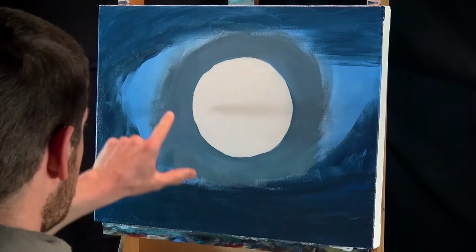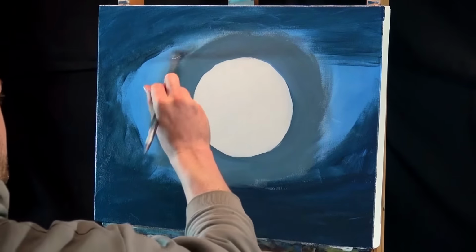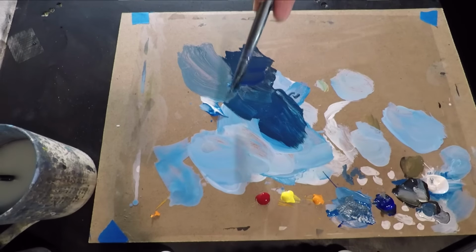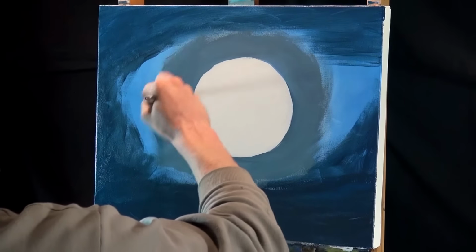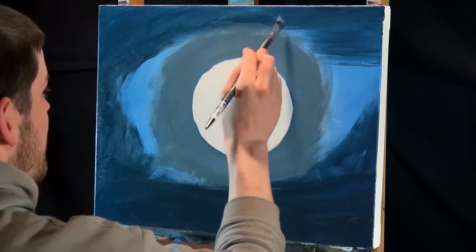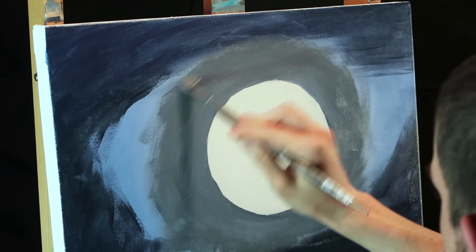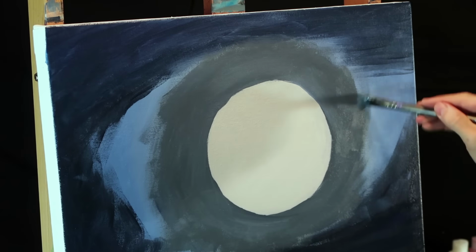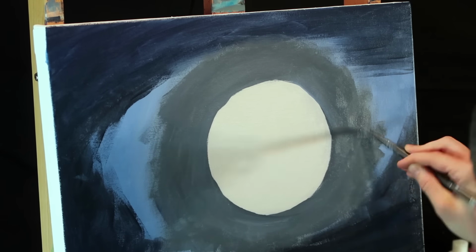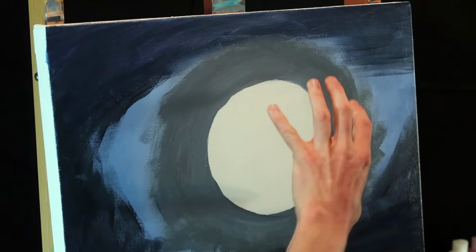By having a gray glow around the moon, it's going to appear like an orangish glow, because as it sits next to all the deep blues nearby, it just gives the appearance, in contrast next to all those dark blues, of more of an orangish glow. So we don't actually have to add orange. I think that's a common mistake, and I've done that certainly in the past. You don't need color, just gray it down for the glow, and it's going to appear like a nice warm glow.